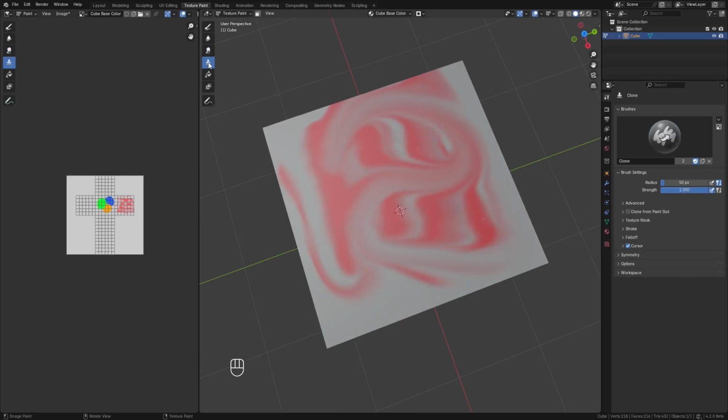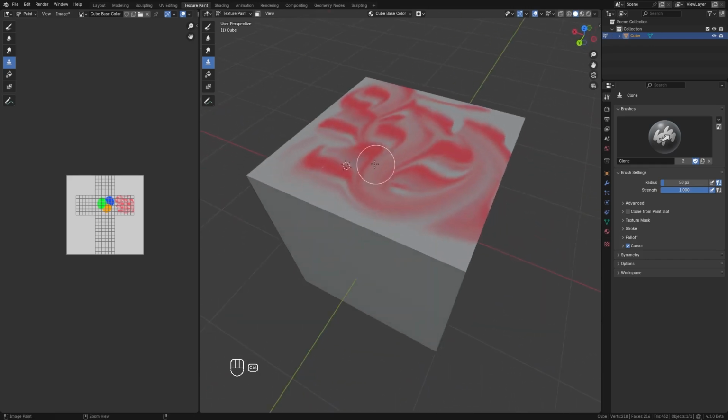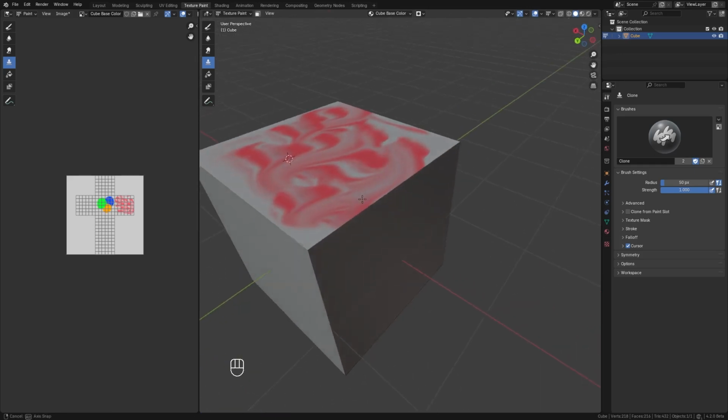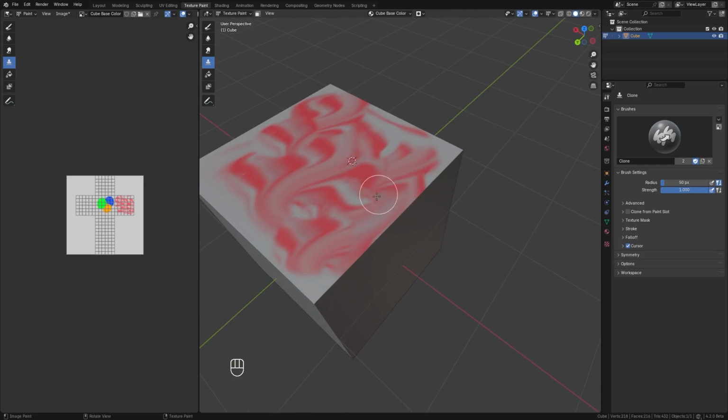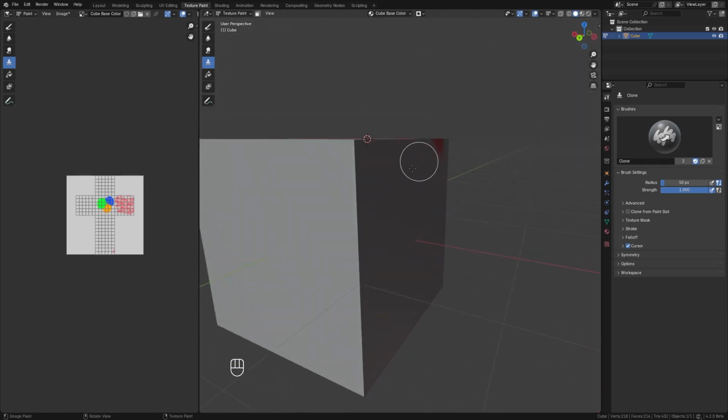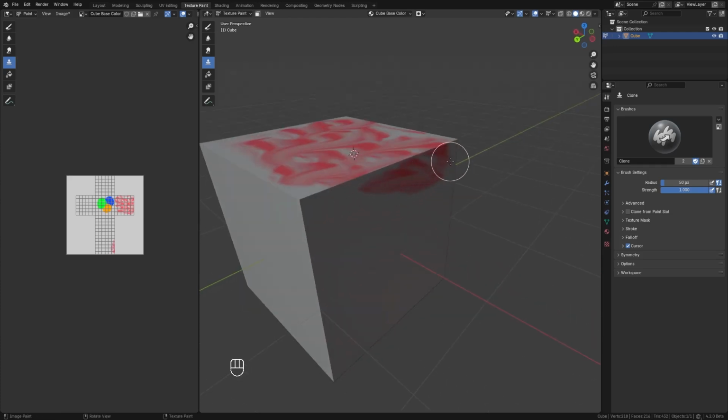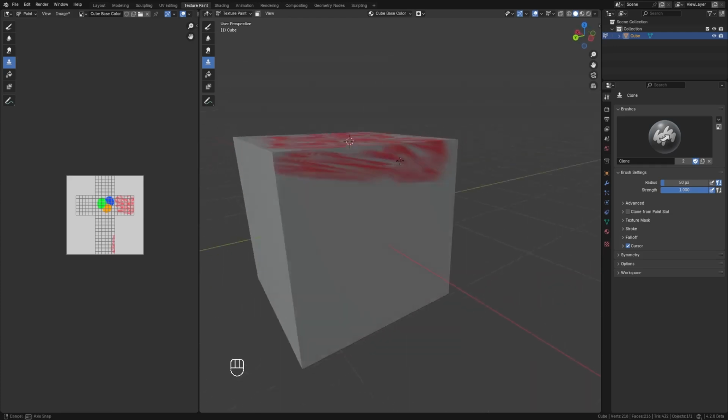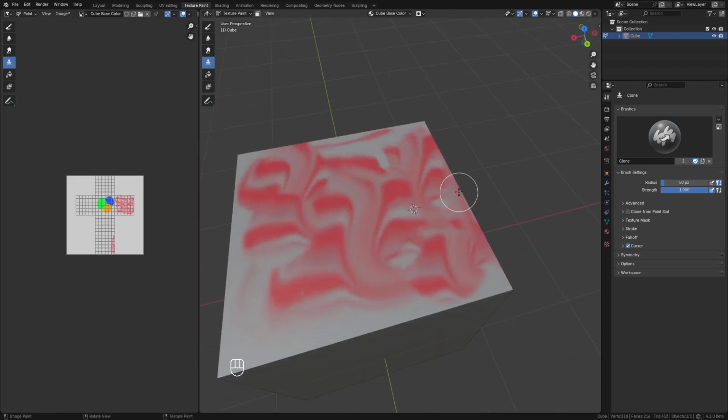Next up, we have a Clone tool and it's self-explanatory. We can copy the color from one area to another. To set the source, we need to press Ctrl and click on the area we want to copy the color from. It uses the current view and depends on the angle we're looking at the color to copy. The placement of the cursor is a place where it will be sampled first. If we rotate the view to match, we will see the distortion of the texture. This tool is useful for copying patterns or correcting parts of the texture that need a little touch-up.